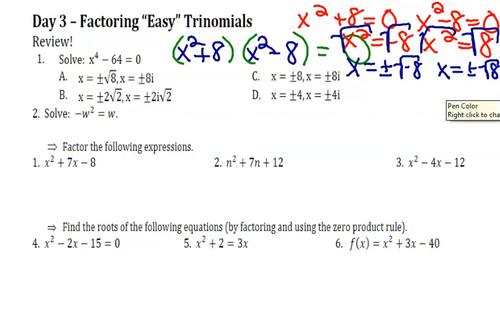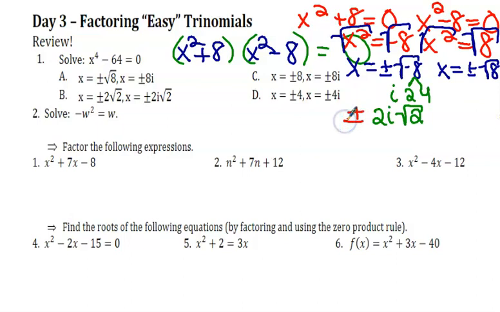So when I have a negative 8, I know that I have to take out an i. Okay, I have an i, and then I have 2 times 4. Well, the square root of 4 is 2. So I'm going to take out the i and the 2 and have the remaining 2 left over. So then I have plus or minus 2i square root 2. And then if it's a positive 8, same thing: I have a 2 and a 4, square root of 4 is 2, so then I have 2 square root 2 for this one.